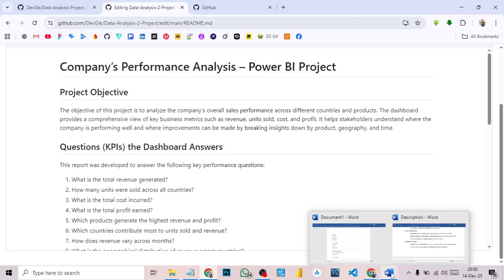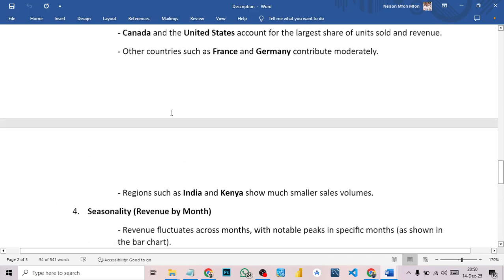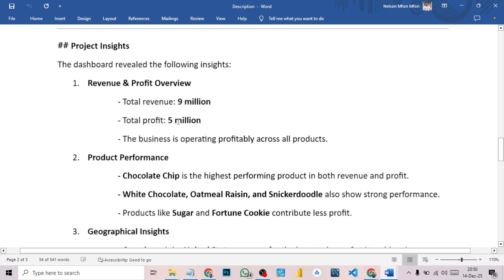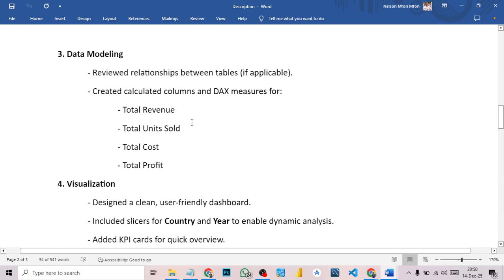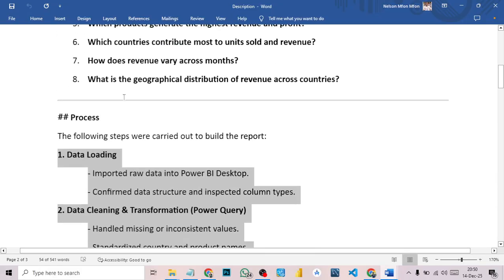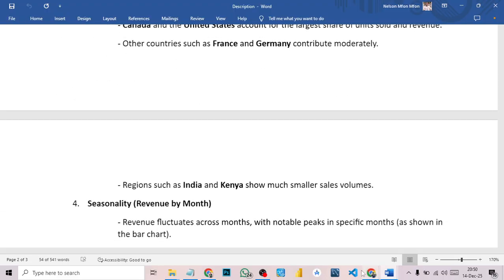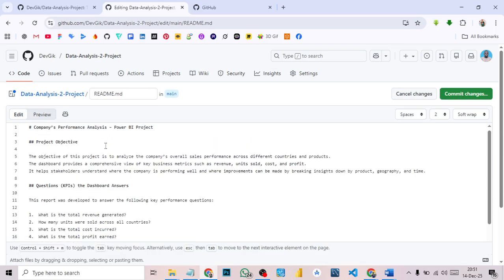What another thing I would like to do? Final conclusion on this one. I've shown you how to make use of hierarchy, like the big header, the sub heading, bullet points, numbering, even inner bullet points. I've shown you how to put a picture. Another thing I want to show you is how to put a link.